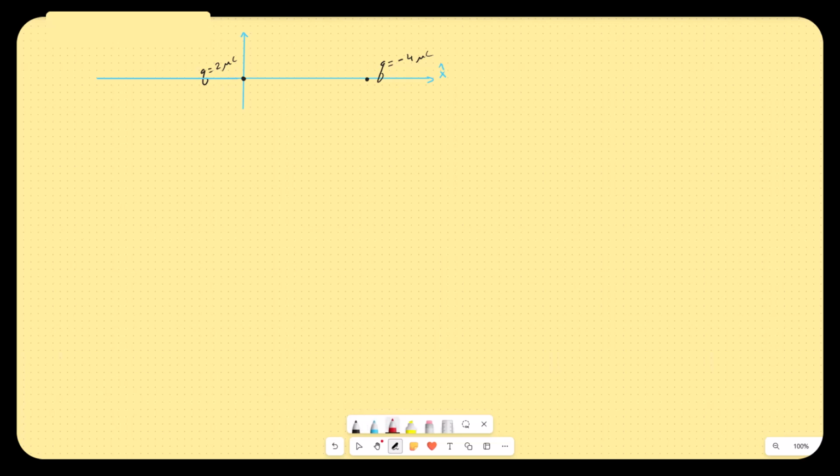So I'm going to put a charge somewhere, and I'm going to first label these different regions. I'm going to have region 1 over here on the left, and that's going to extend to the left of my positive charge. To the right of my negative charge, I'm going to have region 3, because region 2 can go between them, and that way they're in order. So I want to look at each of these regions and see what's going on.